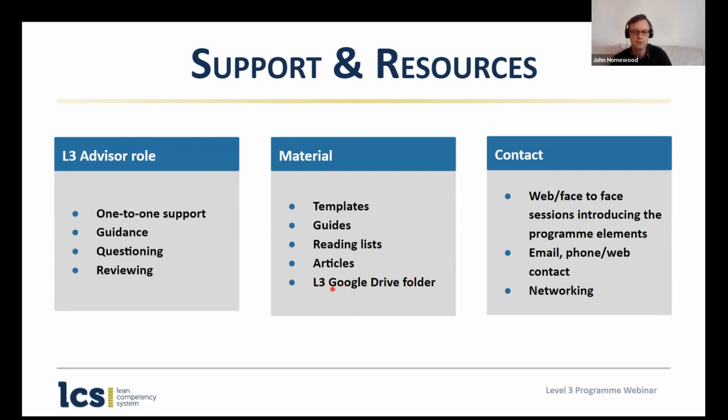We tend to use, well, we do currently use Google Drive as our, if you like, our platform for developing the processes. But we've become even more aware, actually, of IT security issues which prevent people from doing that. So you've got that option, but if it's not working for you, then we work around it and we work to whatever is appropriate in your IT context. And of course, the contact will be web-based, face-to-face. If you want us to visit your site, your organisation, or indeed through some networking events as well, which we've kind of taken a back seat on, not surprisingly, during the pandemic, but we're starting to get to grips with the game more in live sessions as well.